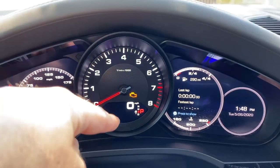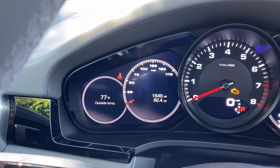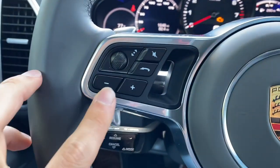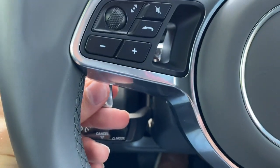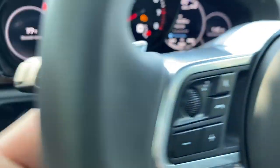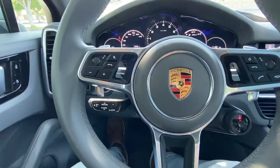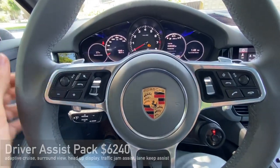Off to the left you have trip information, outside air temperature, and your drive mode in off-road position. Volume controls are here, and there are paddles that feel pretty high quality — not very large, but there's a good solid feel and good feedback when you click them. Below that is cruise control. Notably, adaptive cruise control, lane keep assist, blind spot monitoring, and rear cross traffic alert are all not standard — you can add them on but they are not included.